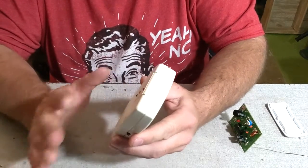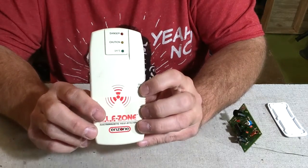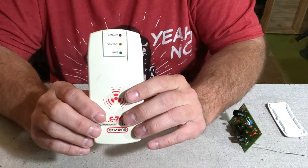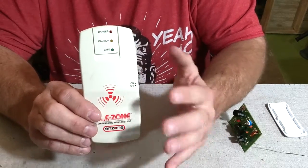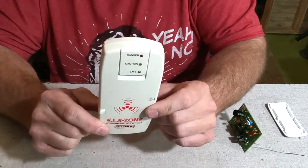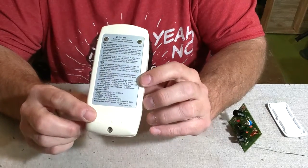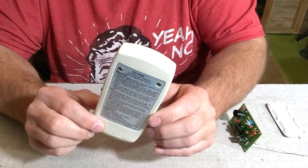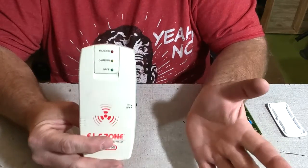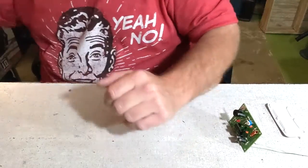It'd be nice to have a K2 or something eventually, but you'll be able to tell about what you have with this. We don't need to know every single milligauss that we're getting. It's just not necessary. And this is like $15, $12, something like that. It's a very good beginner piece of equipment. Very cheap, very durable. We've had it for a really long time. Works perfect. So that's the first one that we take on every investigation.